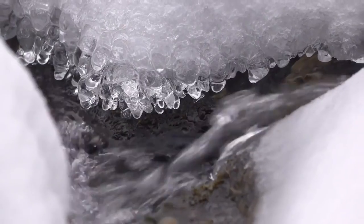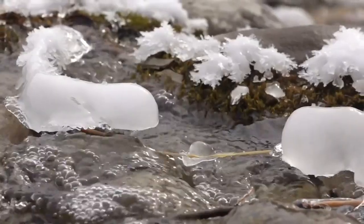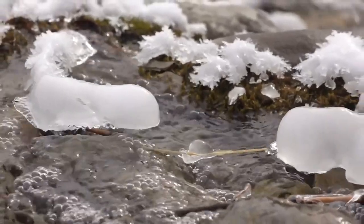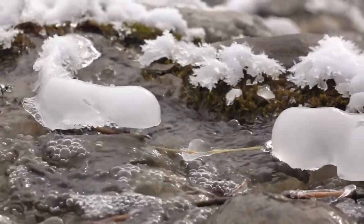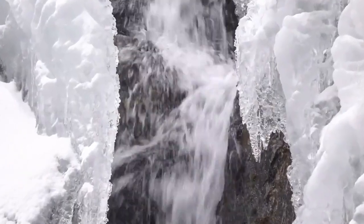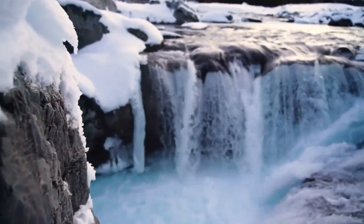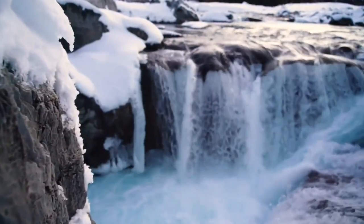In prolonged sub-freezing air temperatures, the water can actually supercool, dropping below freezing. Small needle-shaped ice crystals called frazzle can then begin to form in the water, clumping together and attaching to the rocks near the edge of the flow first. This ice goes on to act as somewhat of an anchor on which more ice can build, which can eventually cover the whole flow.